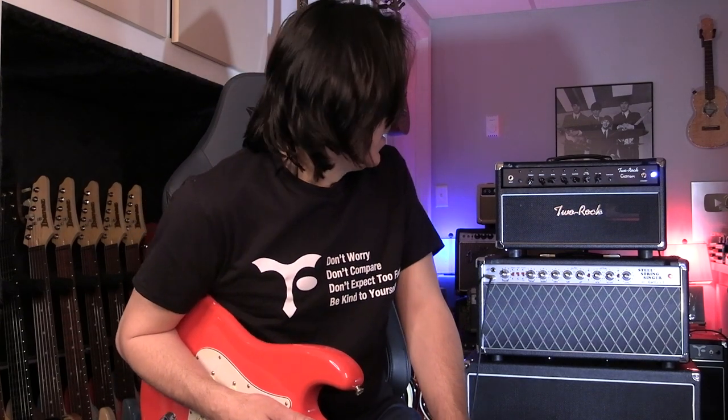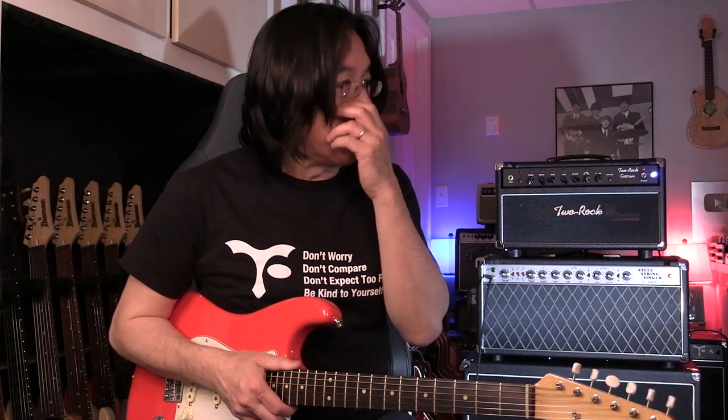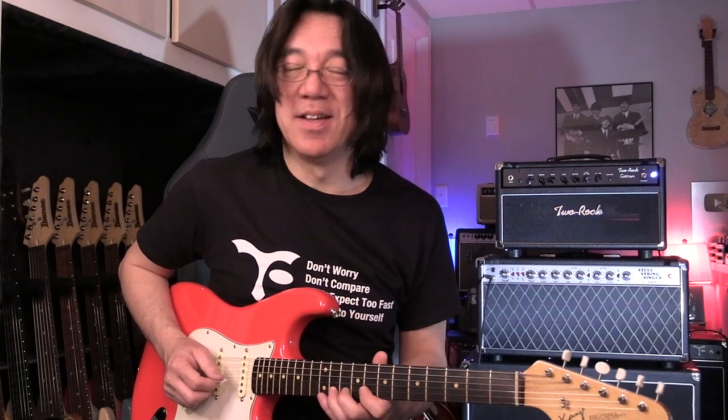So this amp, my friend, my former Skype student from England, Rafael, he made this amplifier. It's amazing. It says Steel String Singer. So it's like a replica, but it really sounds very real, you know.